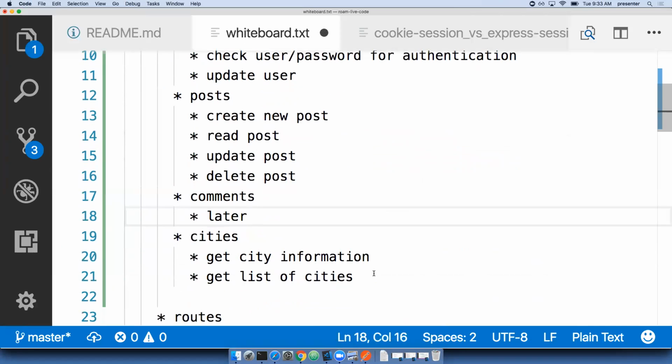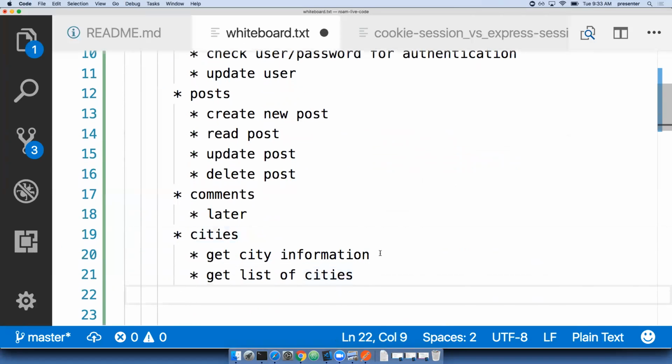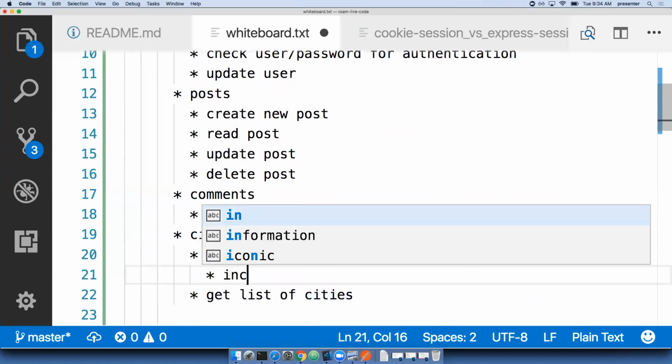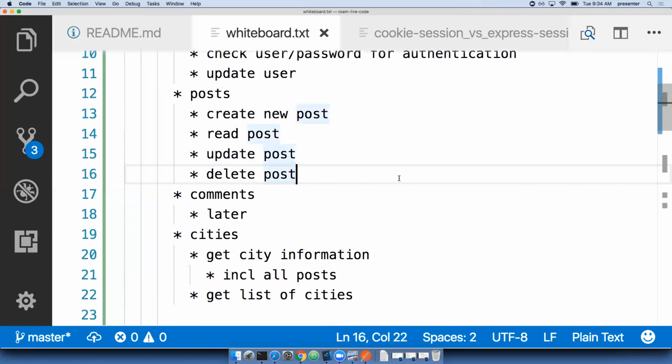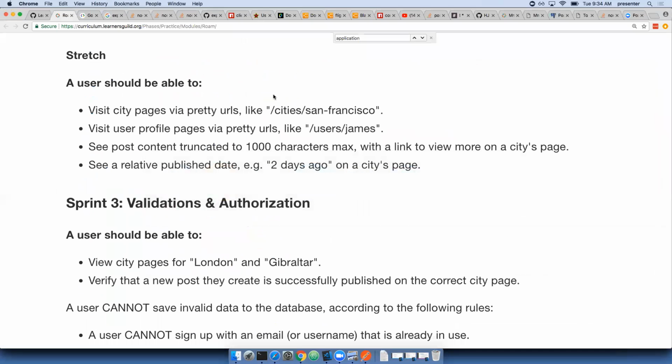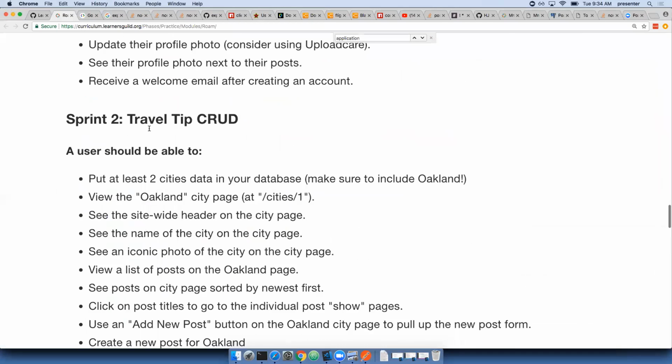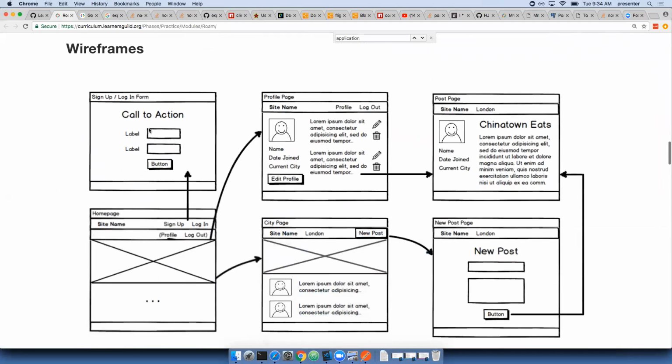So for cities, get city information, including all posts. Same action, different action? I think when we go to the city page, we're going to want to get those posts anyway.